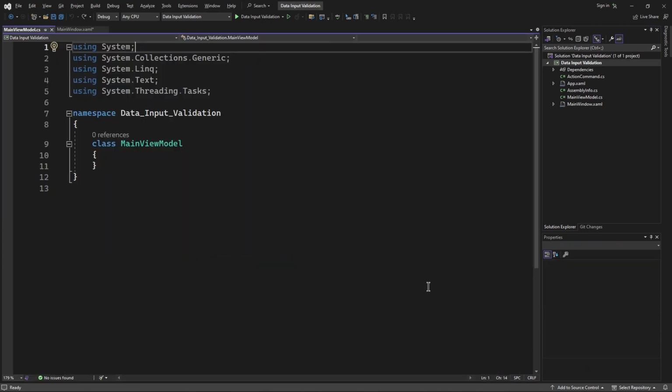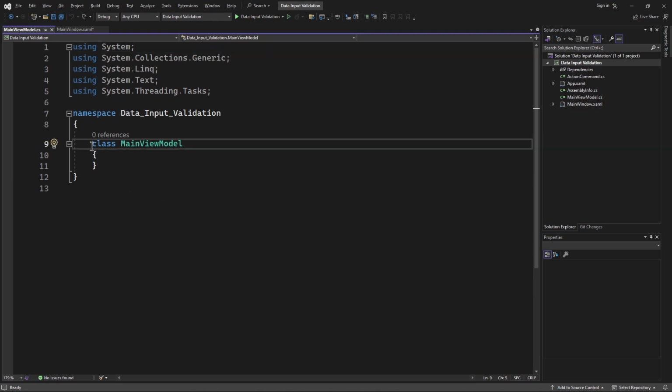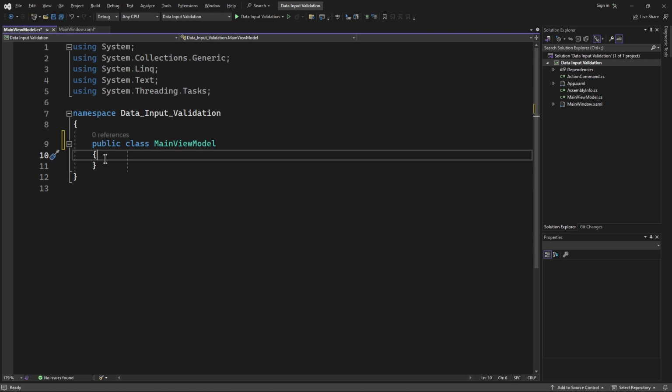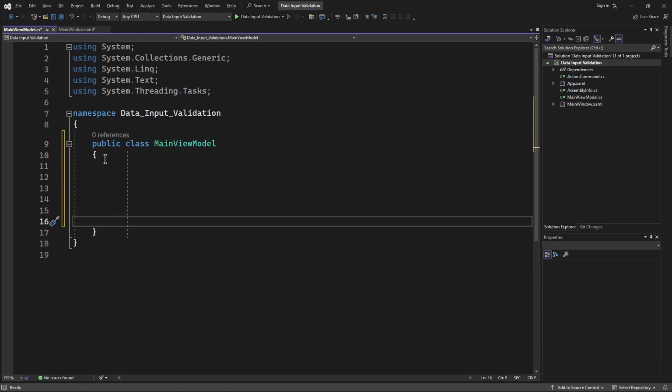So for this class, I'm going to start by setting it to a public class. And I'm going to add a number of properties that are going to correspond to the view, like name, email, and password. But before I can do that, I would like to first implement the validation logic.